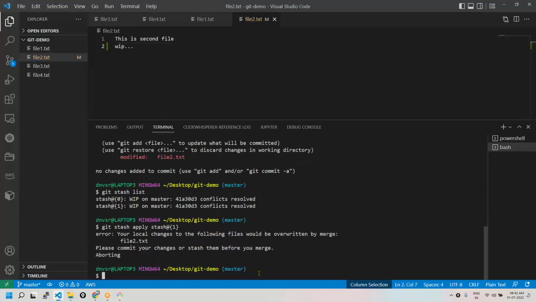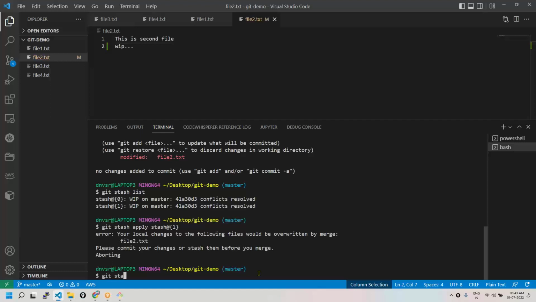Okay, what does it say? Yeah, because locally you have got changes. Again, you may get a conflict and all because some changes were already there. Please commit changes. You are having some unstaged changes there, right? You can commit and then unstash. But that's how you can do a partial stash, means stash a specific file as well.